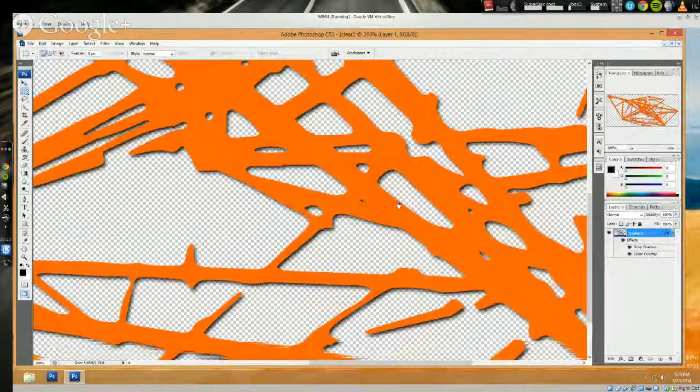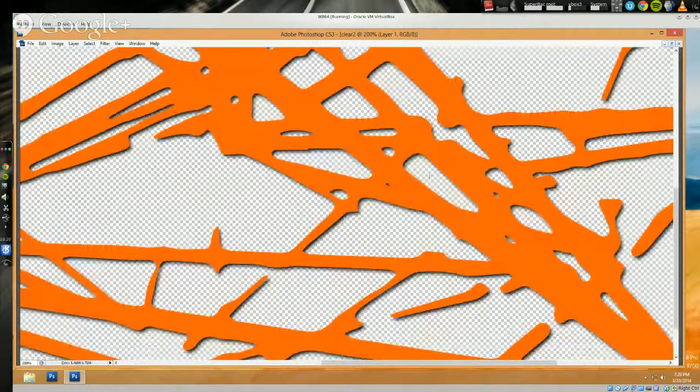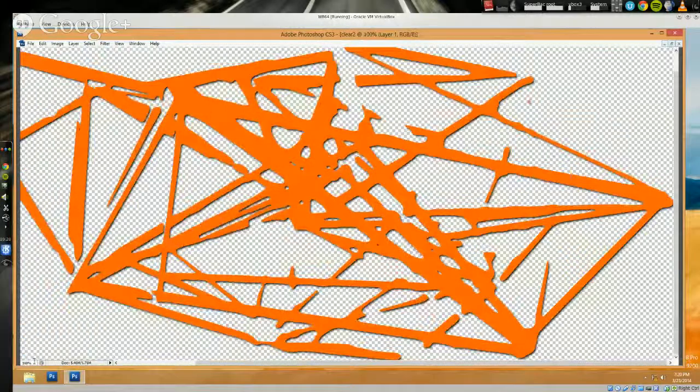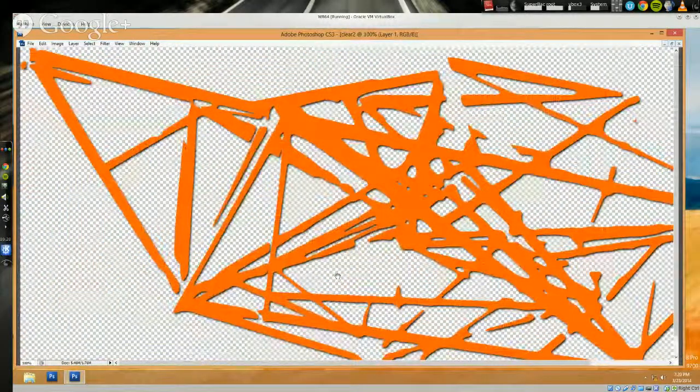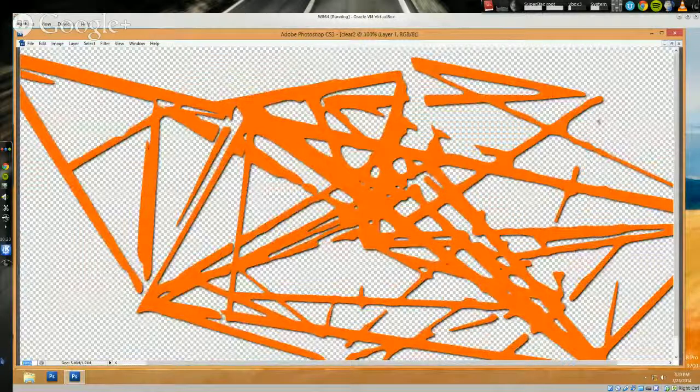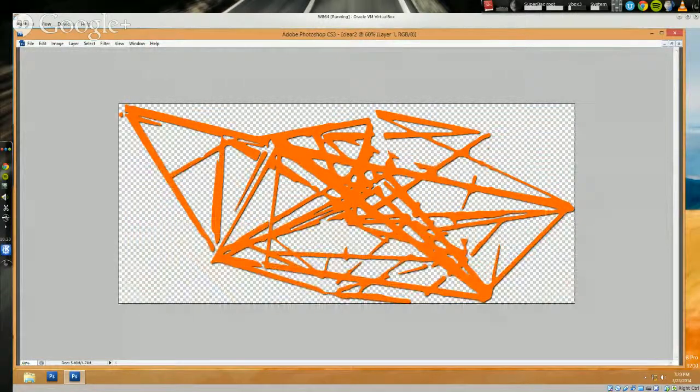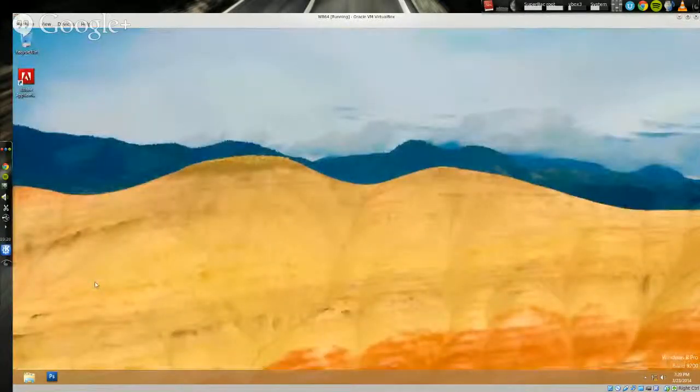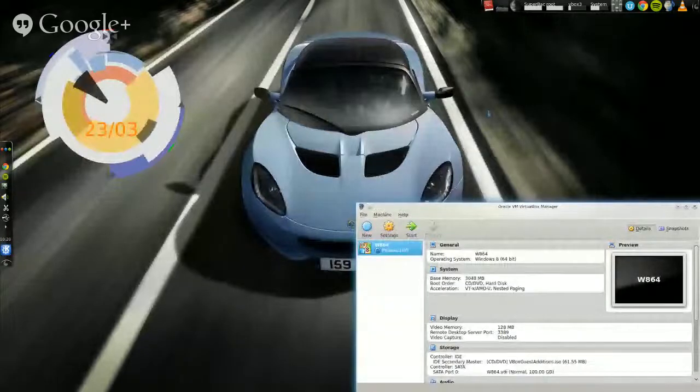It's pretty awesome, right? The keyboard and copying and pasting works both ways. So whether I'm in Linux or Windows, it will work the same way. There we go. So this is a model that I've done, and now it's all vectorized and put into Photoshop. So I can go ahead and close that. No, I don't want to save. And I can power my machine off by exiting out. I can save the state, so it will resume, or just power off. And my processor is going to go back down and calm down.